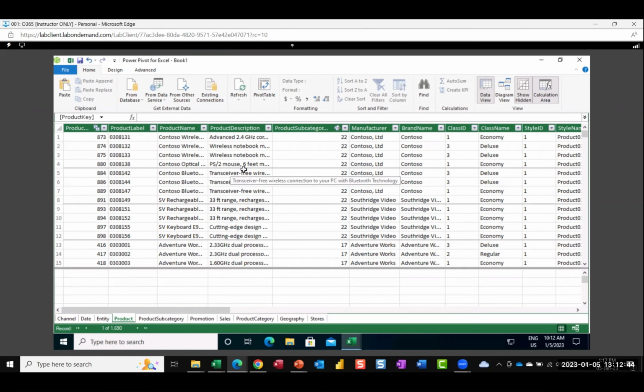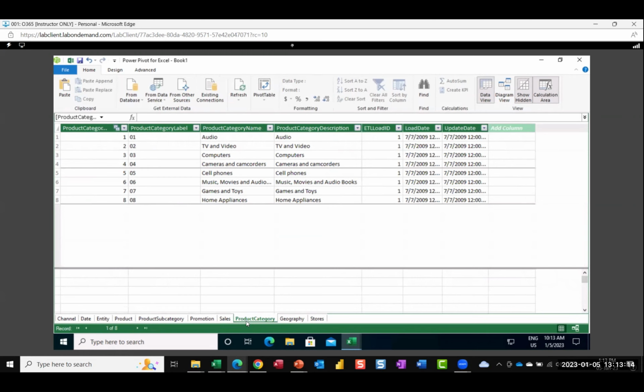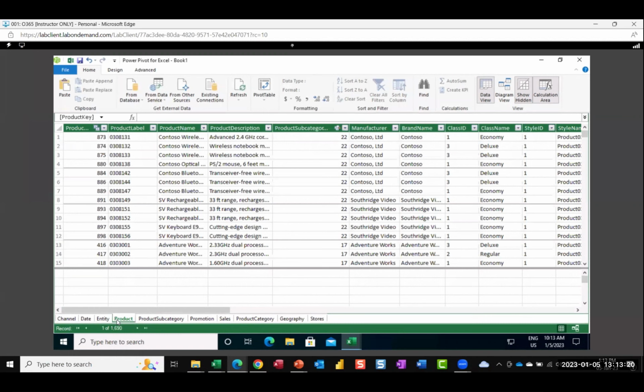To get the product subcategory, I have to look at this number, the product subcategory number, and then travel through the relationship that we created to the product subcategory table and grab the related subcategory name. And I will be doing the same for the category name. I will travel through the relationship and get the related category name. But I'll be doing this inside the product table.